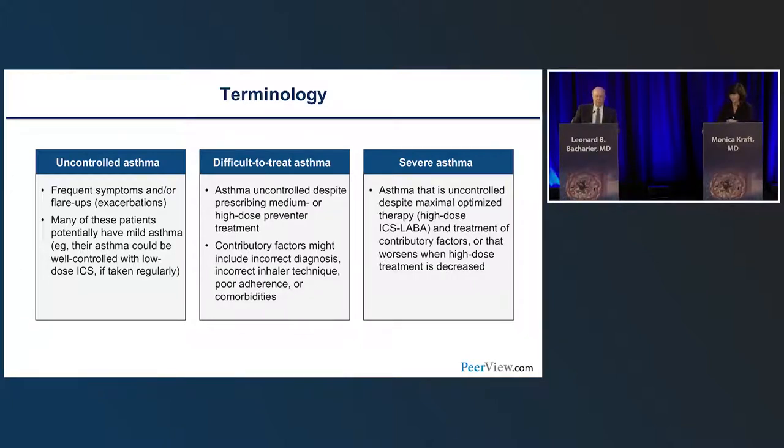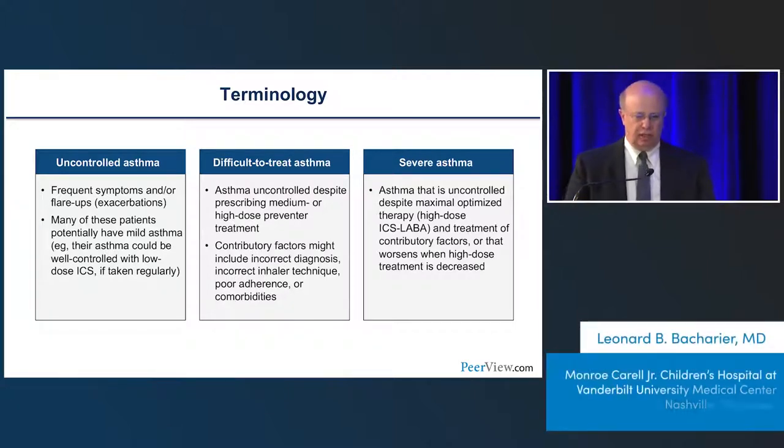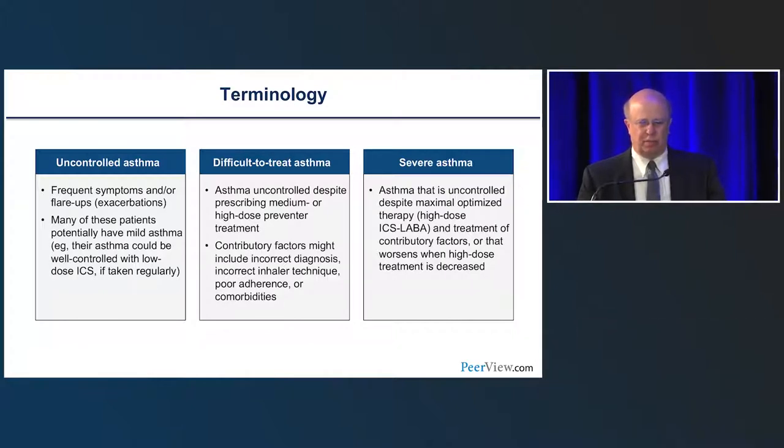So, we've now set the stage for the underlying biology and pathophysiology. Now let's try to get even a little closer to the patient and first define some terms up front, because I think it's pretty remarkable that if we took another poll around the room and asked folks to define these 3 states, we'd get a pretty variable set of definitions.